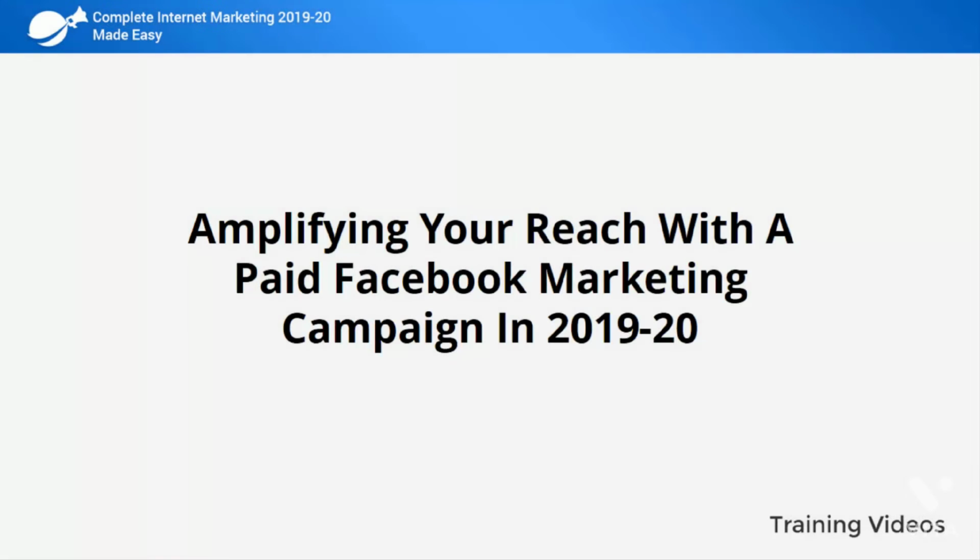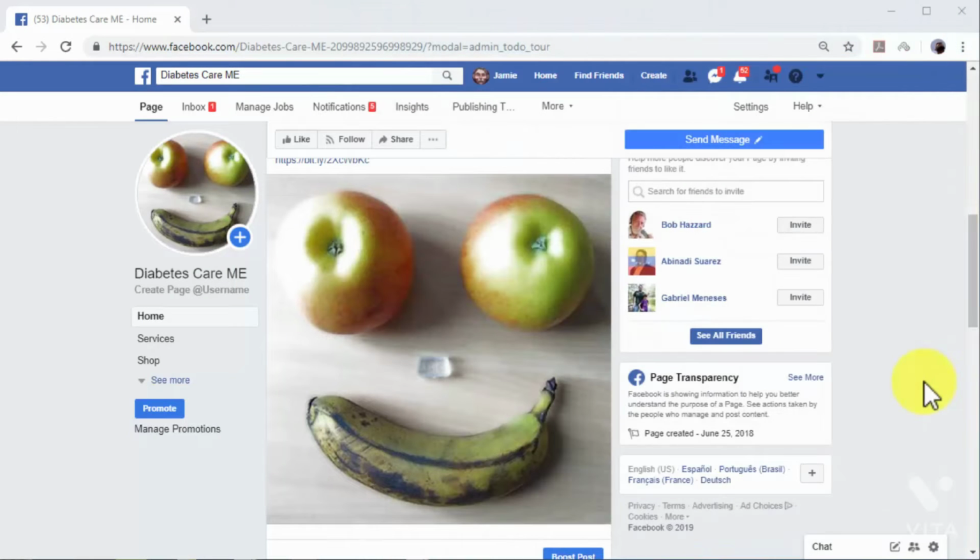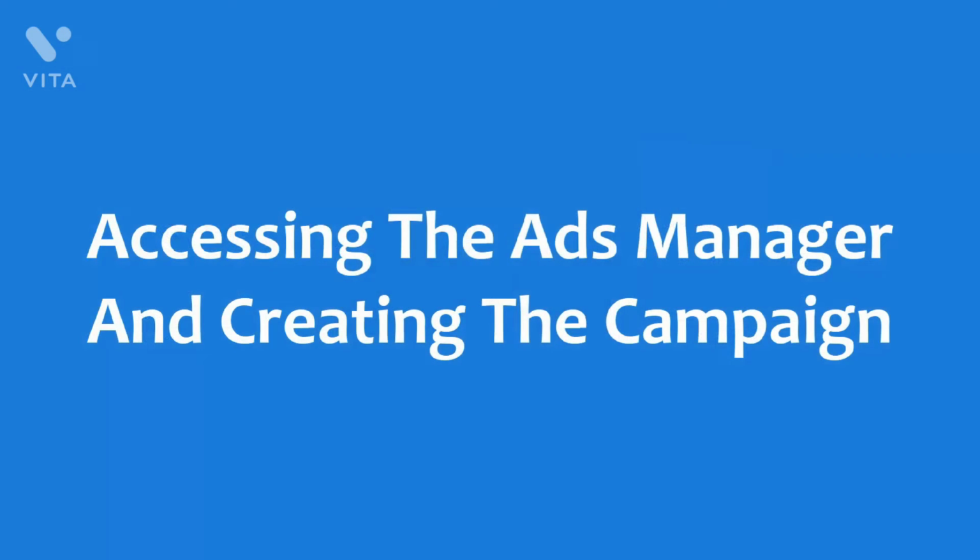Amplifying your reach with a paid Facebook marketing campaign in 2019 and 2020. Facebook is perhaps the best social media platform to promote your business, and you can give an explosive boost to your complete internet marketing plan by running a paid marketing campaign on Facebook. In this lesson, we're going to show you how to amplify your reach with a paid Facebook marketing campaign step by step, accessing the Ads Manager and creating the campaign.